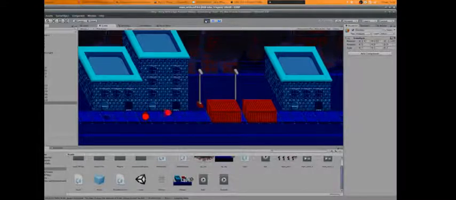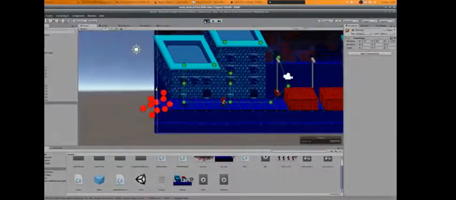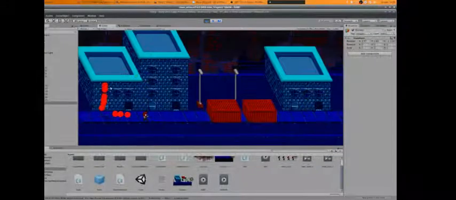Yes, so it chooses paths randomly, so it should have been pretty evenly distributed, but now everyone just charged straight at the player, and a few of them decided to take the rooftop route. Here, more of them take the rooftop route. So you have to fight off the ones that charge straight at you quickly before you're overwhelmed with enemies coming from all other directions.